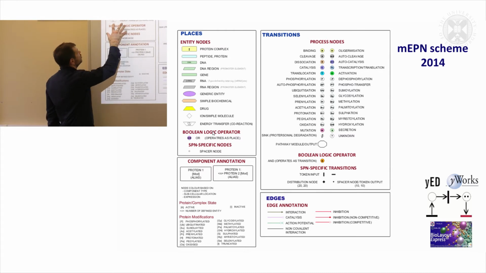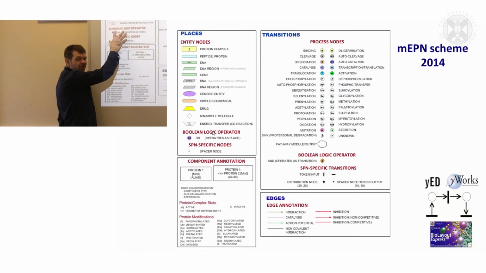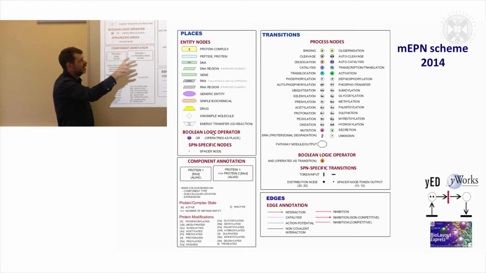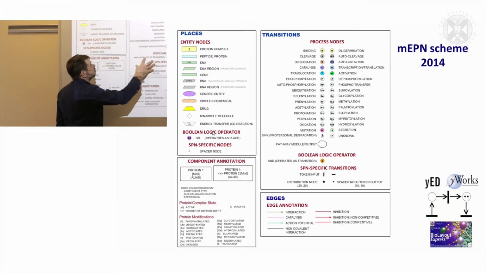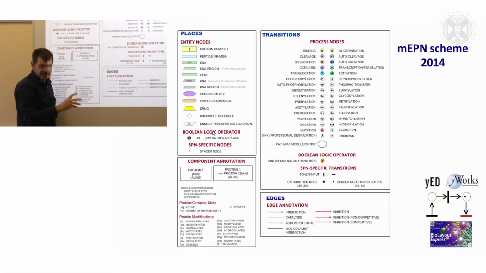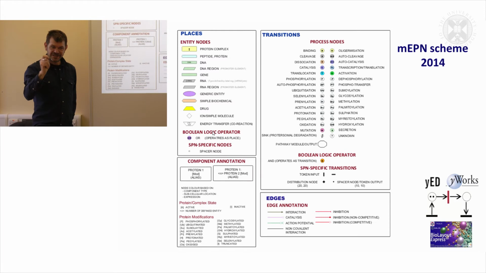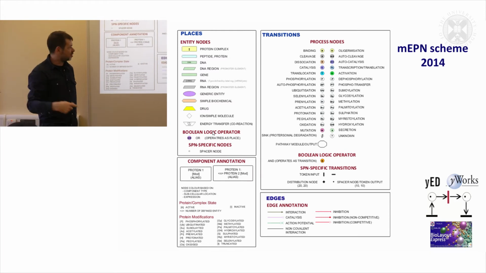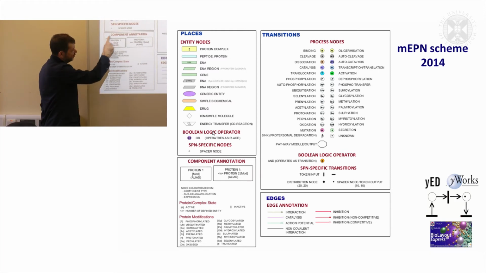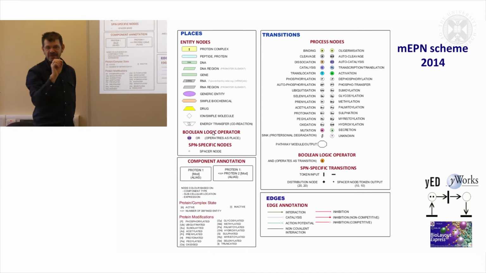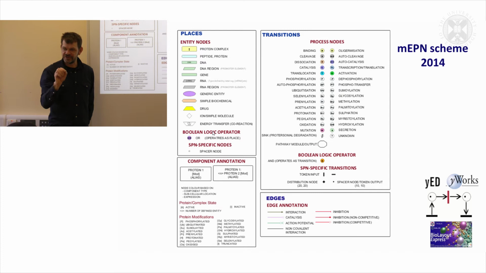But Petri nets are composed of places. So all of your physical entities, if you like, are places. And all of your process nodes are transitions. Okay? And this won't mean anything to you now, but hopefully it'll make sense when we actually go on and talk about this. Now, the last part of this notation system is devoted to how you actually label things. As I say, one of the more frustrating things in biology is sloppy language, how you describe something.